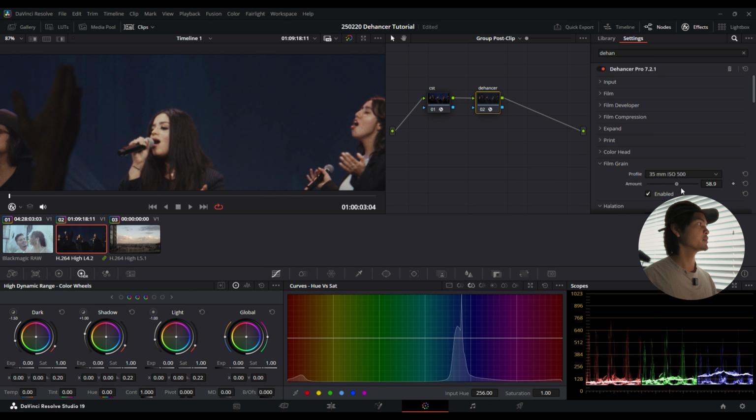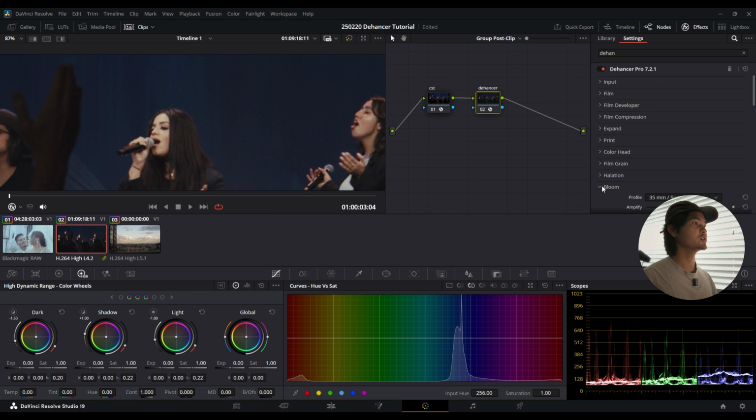So 35 is pretty subtle if I bump it up. So we're going to leave it kind of where it was, maybe around 30. Yeah, I think that's where it was anyways. So it was at 35. Okay, we're going to go with the 30. All right, so film grain, it's good.